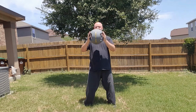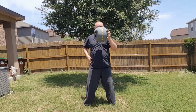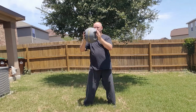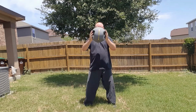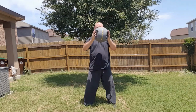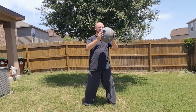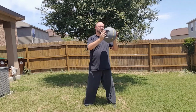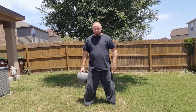Now as you're doing this, notice I'm not moving my hips, it's my waist across here that's doing the movement. Hips are staying still, waist is moving. Once you get the hang of this, there are additional movements you can do to get the legs activated in the same type of movement.